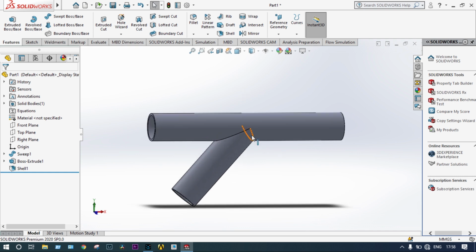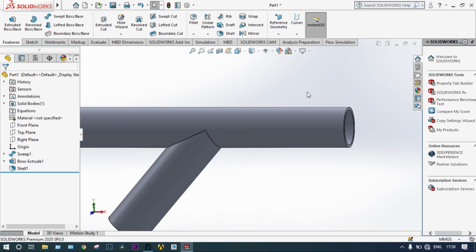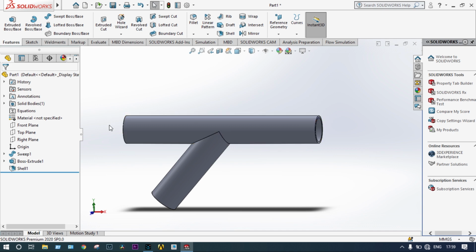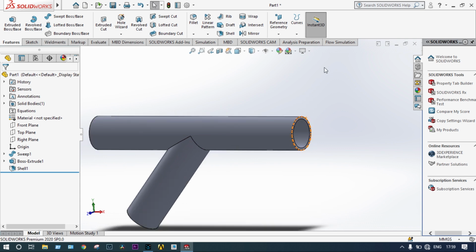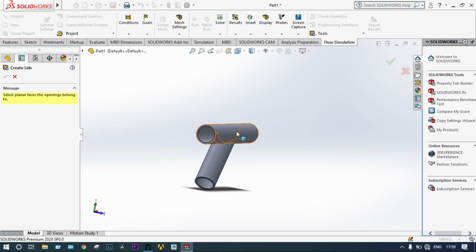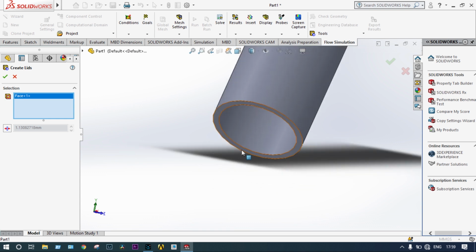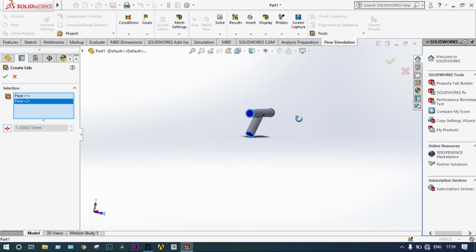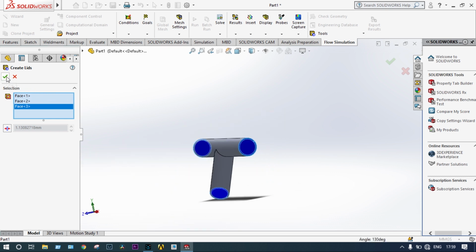Before starting this CFD analysis, we have to do some operations: some ends should be closed. We want to provide some lids at these closed ends because we want to generate a closed volume. It should be provided from here. It can be done from Tools, Create Lids. We make 3 lids. This is number 1 lid, number 2, and number 3. Yeah, right. We got 3 lids. Green check. The lids are made.